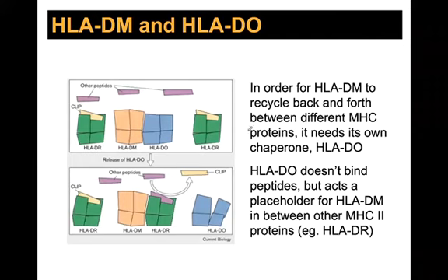Okay, so any questions on how the peptides get loaded onto MHC2 proteins? I do have a couple of questions actually. So every time that DM loads MHC2, does it have to bounce back to DO? Yeah, it's just constantly bouncing back and forth. It has to interact with the MHC2, go back to DO, get reset, then it can go back to the same MHC2 or a different one, and go back to DO and get reset.